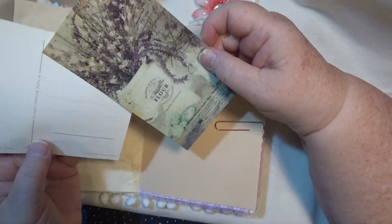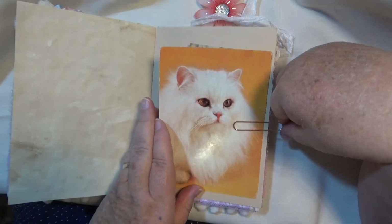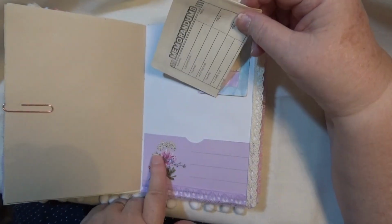This was gifted to me. It's 82, with a whole heap of other cat ones. Really nice. What'd you get? Then I made this one here where I put that little pocket in. That was gifted to me.